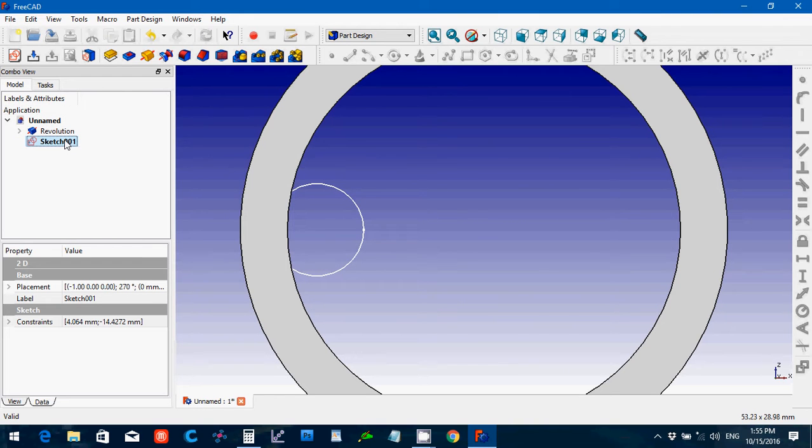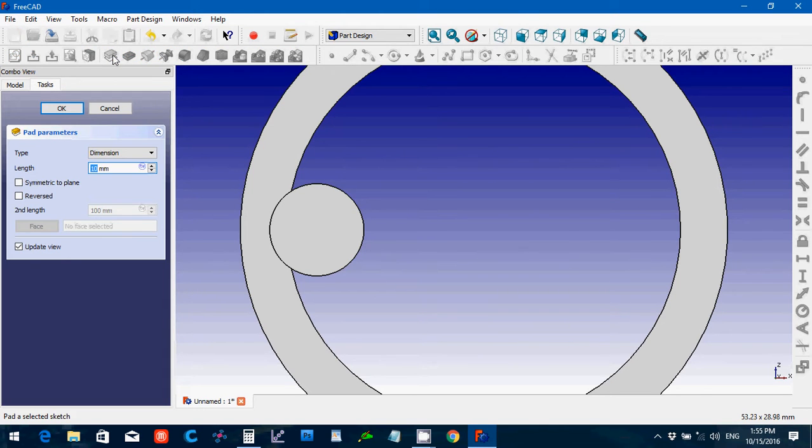Now we're going to pad that. And we want it 10.16, but we want it symmetric to the plane. 10.16.